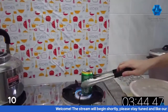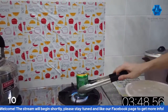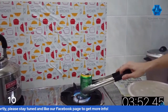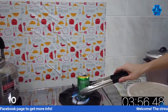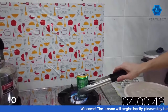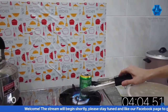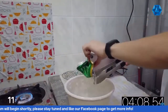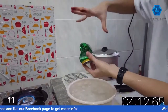Inside this can, there are a few drops of water and I will heat this up until the water boils. As I heat the water, it will boil and then it will cause the air pressure inside to become very, very high. But this is a bowl of ice water and when I put the can inside the ice water, it will cause the air pressure to drop very fast and we will see what will happen to the bottle. Like this. Oh, did you see that? The bottle actually crushed. Because of the atmospheric pressure that is very high, it will cause the bottle to crush into like this.